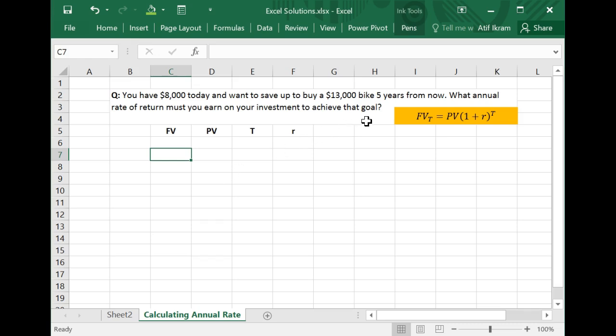Hello, everyone. In this quick video, I'm going to show you how you can use Microsoft Excel to figure out the rate of return that you must earn on your investment today so that it becomes a desired number into the future where you know exactly how many time periods it is that you are going out into the future. This will be best illustrated using this example.